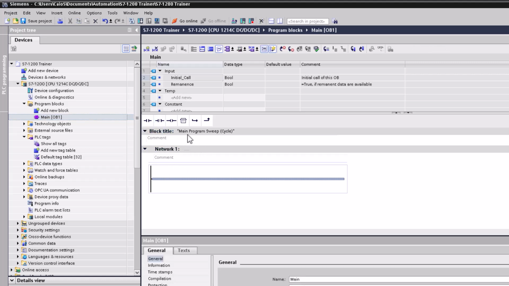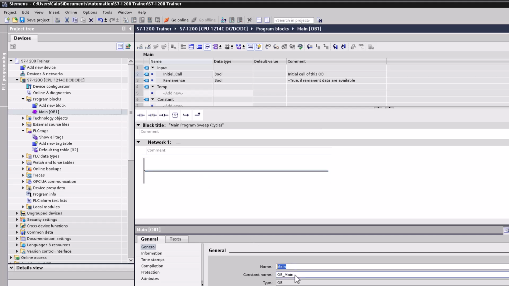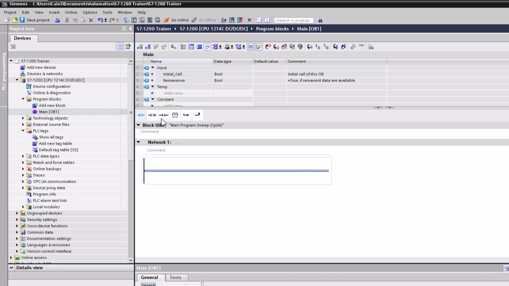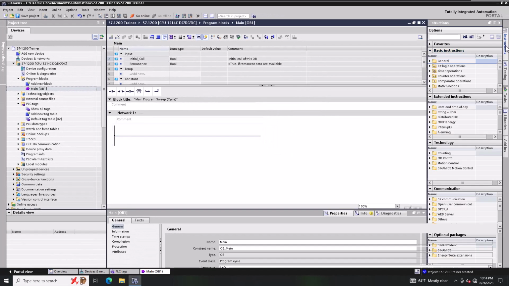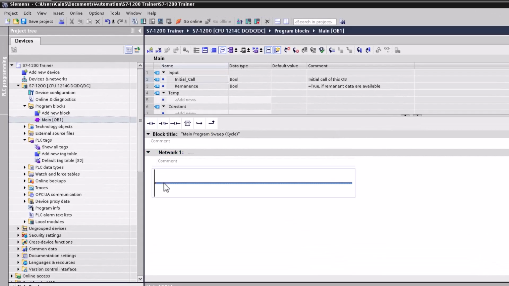And what we're going to have in here is, okay, well, we don't have any program in here. This is the main block. It's a ladder, so we can choose ladder. All right, so each ladder section is going to be a network, so you can make it as complex or as simple as possible. Your instruction palette is over here, or you have instructions over here as well if you choose to use those. Now, again, when it comes down to it, we're going to keep it simple.